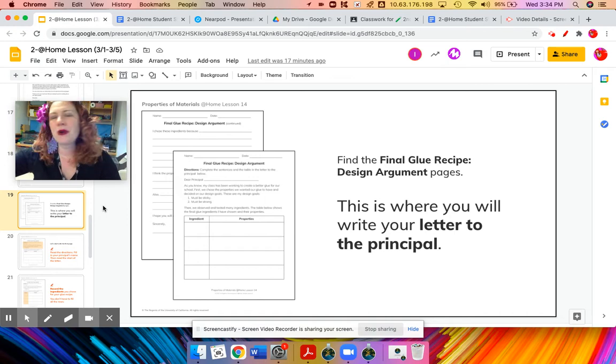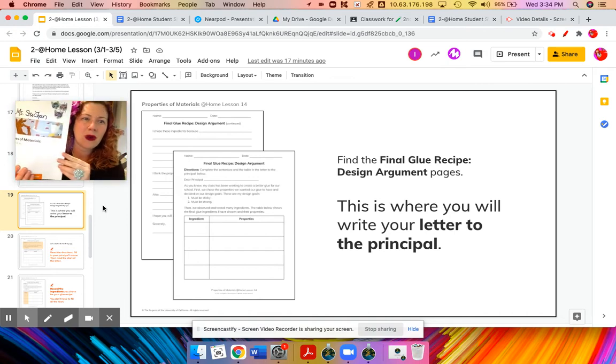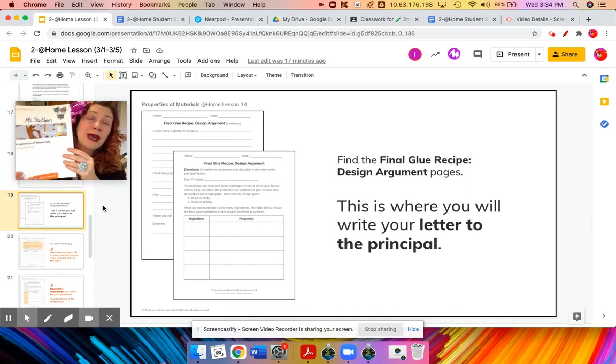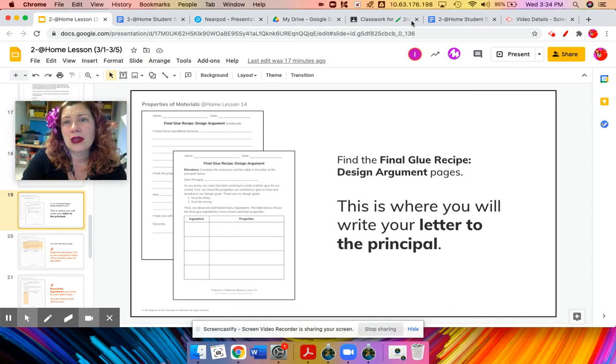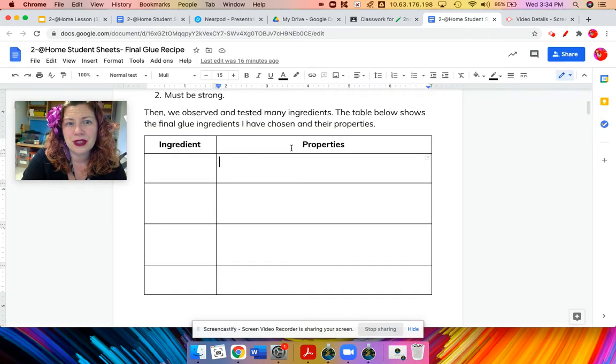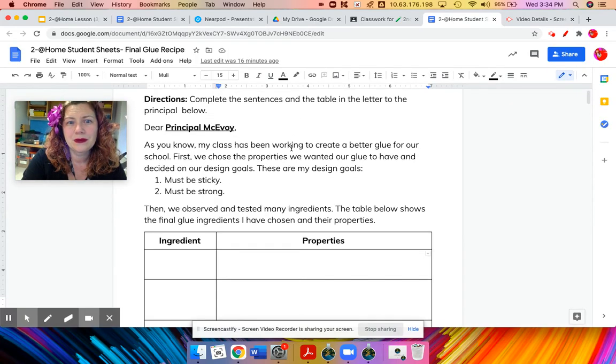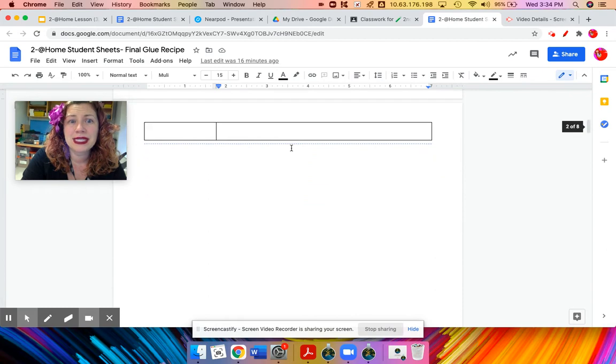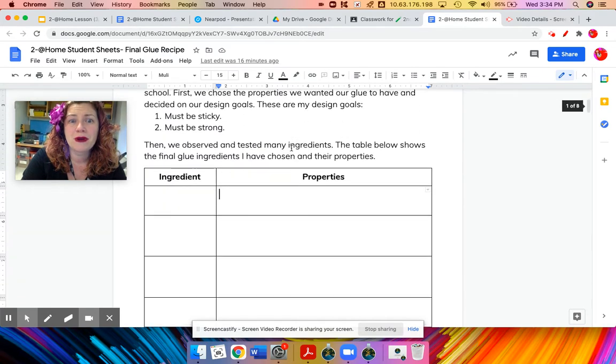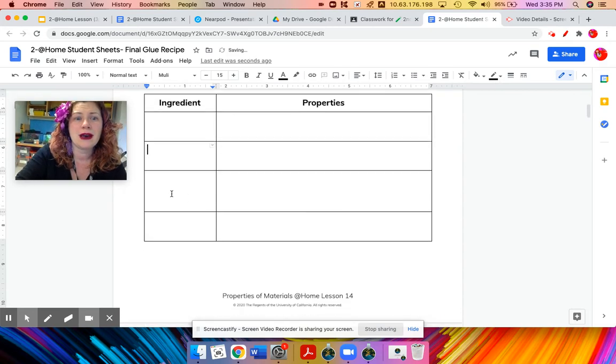Unfortunately, this paper is not in our investigation notebook because the investigation notebook was written before we had remote instruction in PS 267. And so this book does not contain this sheet. If you are able to print these sheets, they're in the Google Classroom and they look like this. If you can't print them and instead you want to write them on a piece of paper, that's entirely fine. So feel free to do that.